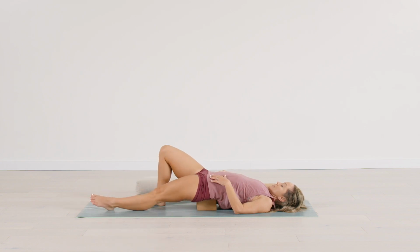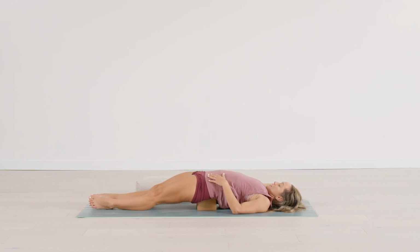And then gently extend the legs. And then allow the front body to lengthen. You can relax the legs and relax the arms.